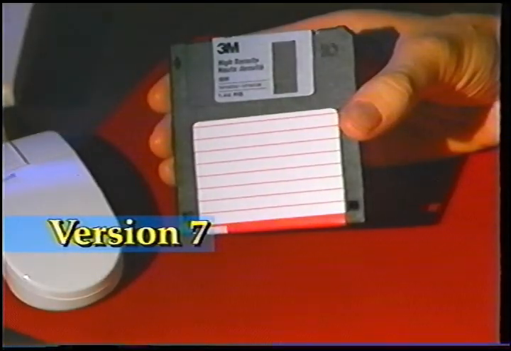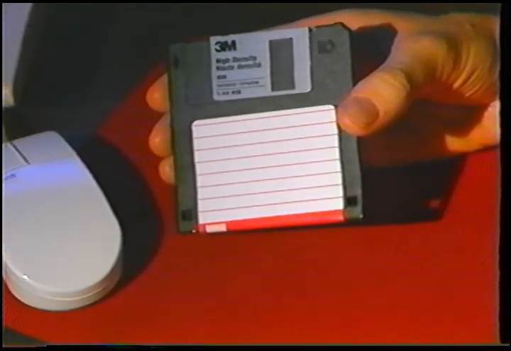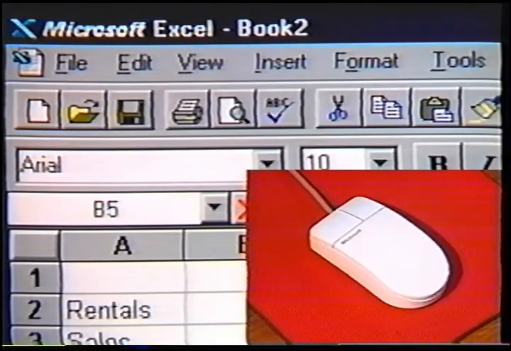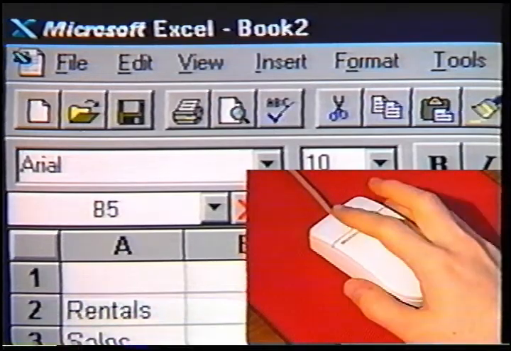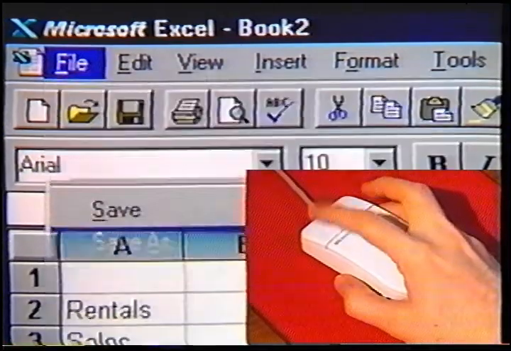Version 7. You can also save your document to a floppy disk, so you can have a backup copy of your file, or so you can transfer it to another computer. If you've already saved your file on a hard disk, you need to bring up the Save As dialog box again. To do this, just click on the File menu and click on Save As.